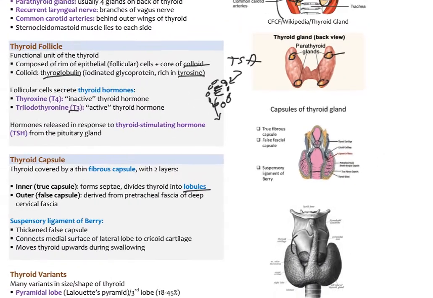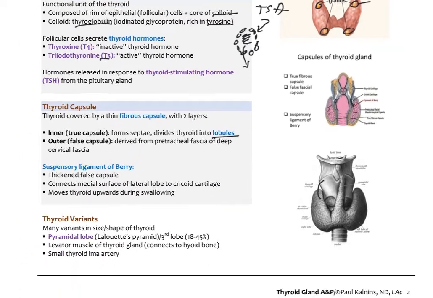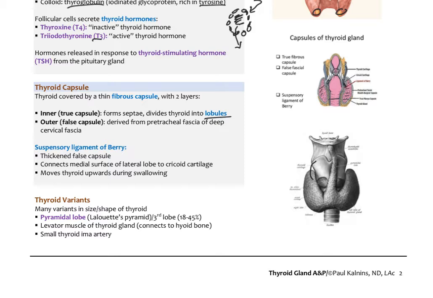A couple of interesting anatomical variants. So one is some people actually have a third lobe called the pyramidal lobe or Lalouette's pyramid. And that is in up to 45% of people, and that's shown here in this picture to the right. You see here's your normal lobe, your typical lobes, and then here is a third lobe. And that has to do with the fact that, as we'll see embryologically, the thyroid begins higher up, actually as part of the nasal mucosa, or the oral mucosa, and then it migrates down to its final position. And so this third lobe is actually a remnant of that embryological migration. It's often functional, creates no extra problems. In fact, it's sort of like a backup lobe in case you need extra thyroid.